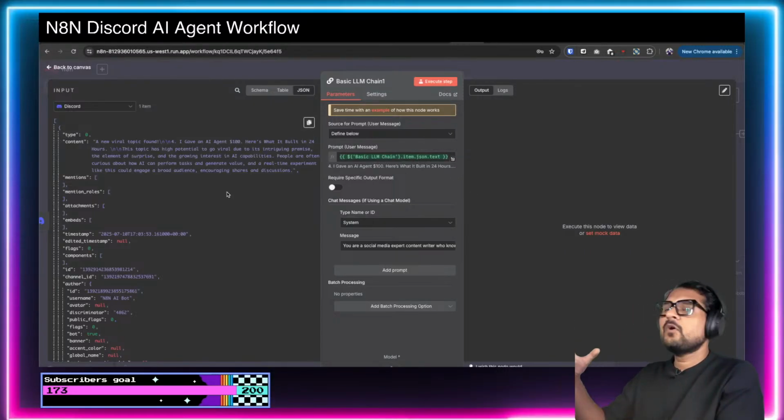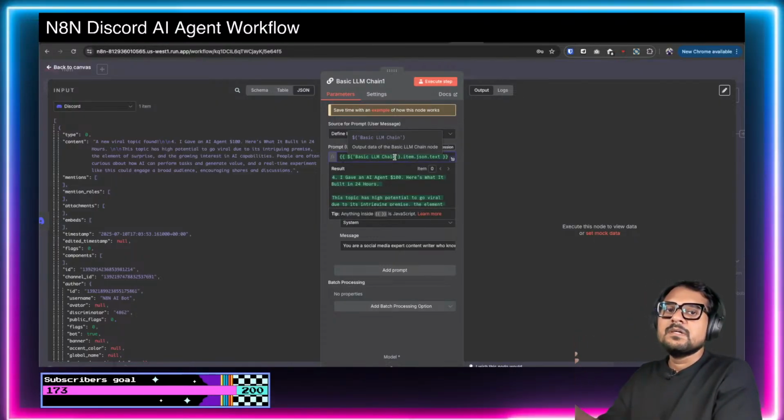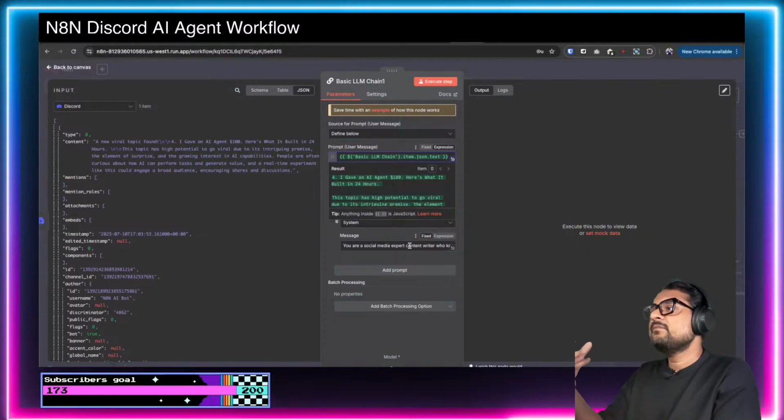So basically what we are observing here is that within the user message, from the previous basic LLM chain, the one chosen topic out of the 5 given topics is coming in as an input. And then we have this system message also to act upon this input.